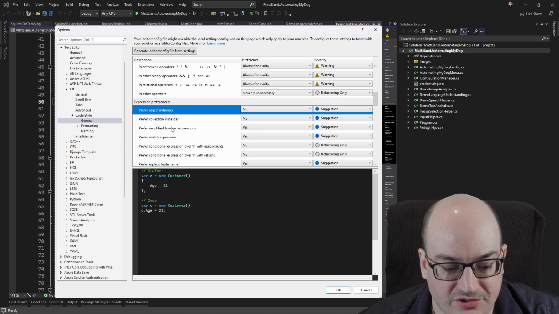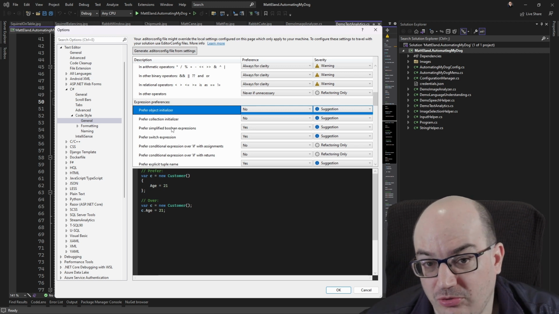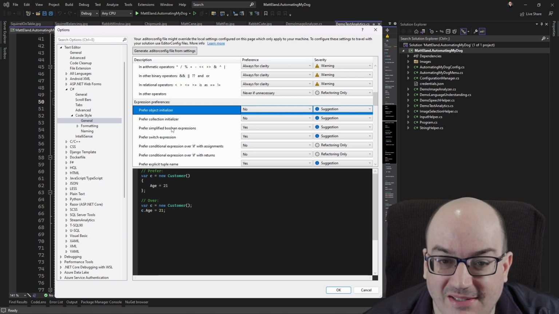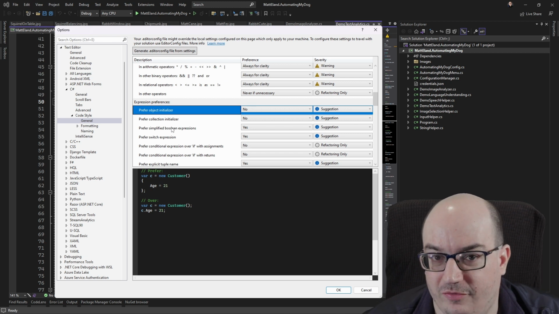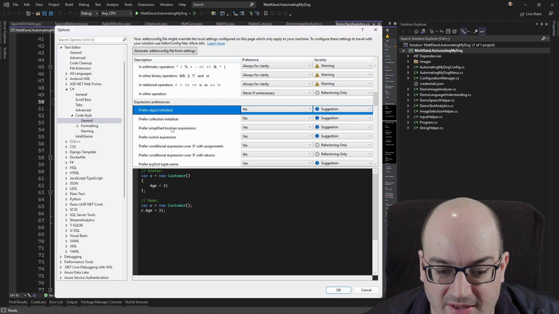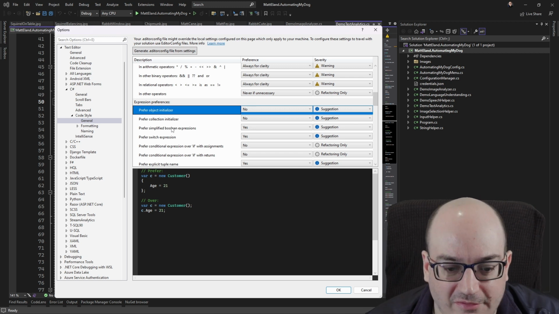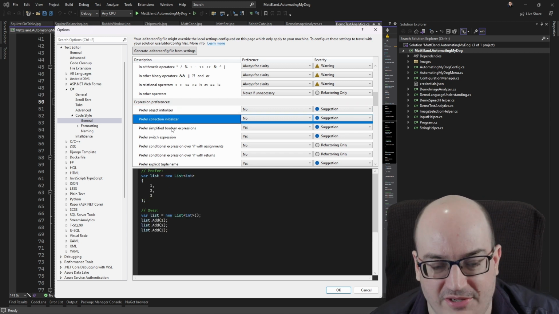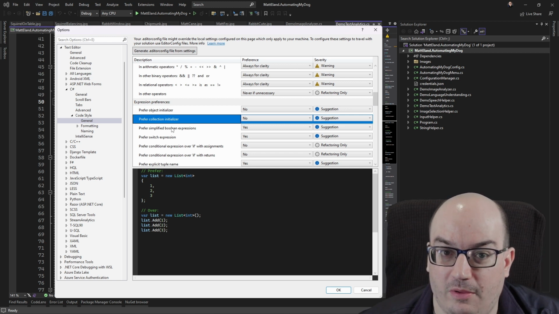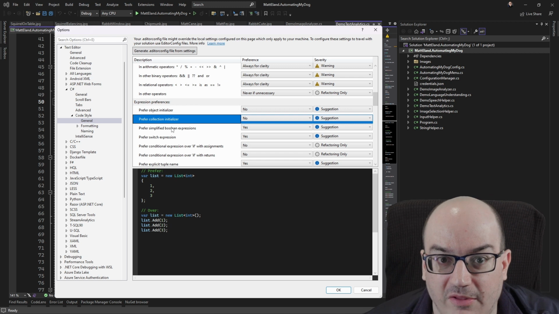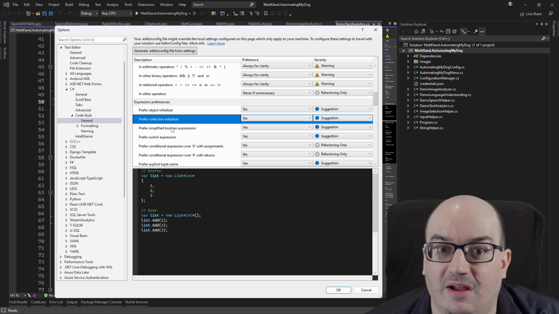Object initializers, I set to no just because it's a little bit less syntax to have to deal with. Object initializers are really kind of the wave of the future for C#. So as you get into .NET, flip this back to yes. Same with collection initializers. But again, this is trying to minimize the cognitive load for a new developer who's trying to deal with 20 years of language improvements with C#, .NET, things like that.